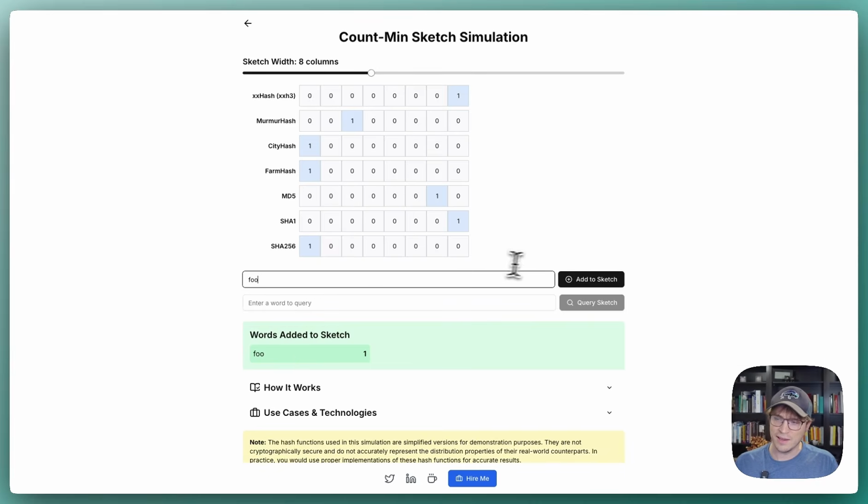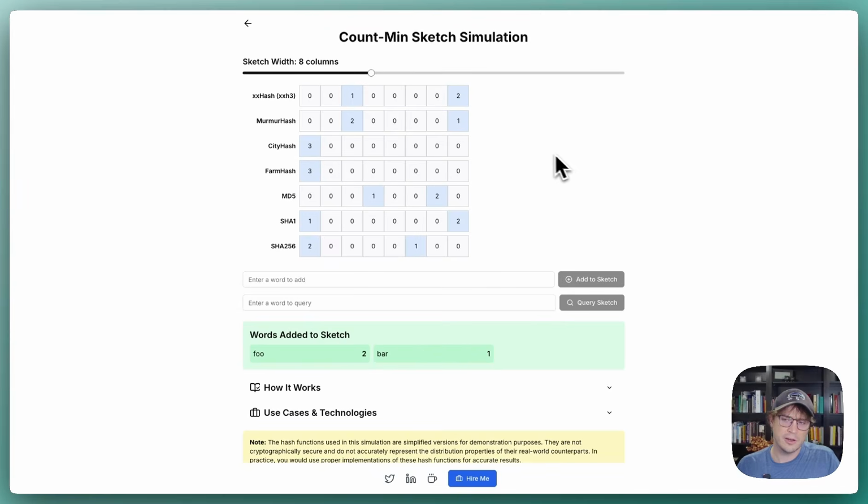If I added foo again, the hash of foo hasn't changed. And so what you'll see is that each of the indexes is the same. Each of those numbers is going to be incremented to the same value. And so I'm going to basically see all those ones become 2s. Now, if I wanted to add bar to my sketch, it's going to increment different indexes. In some of those cases, those might be overlapping, like foo and bar both have the same hash under this city hash. So that's now 3. But basically, we now have this set of counters, and we have incremented at the index of the hash of the ID for both foo and bar into that. So that's how we add items to a sketch.